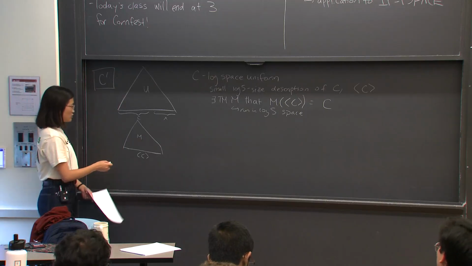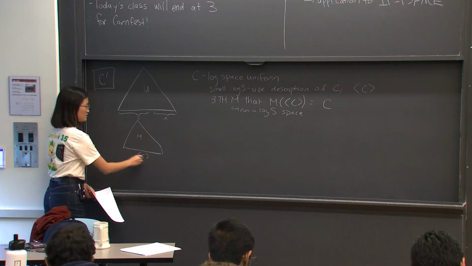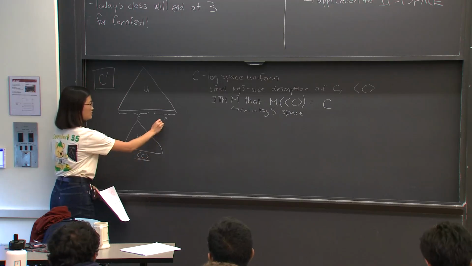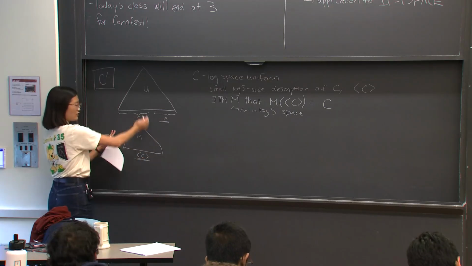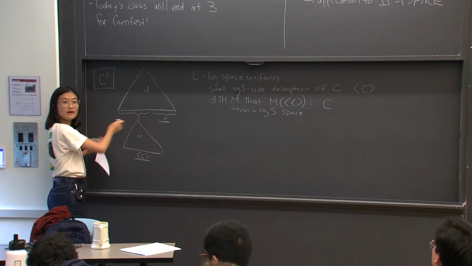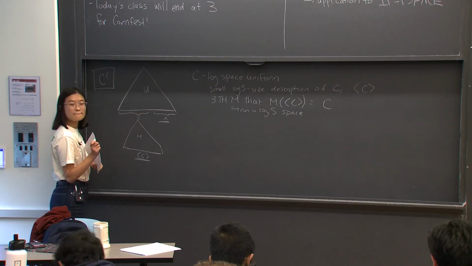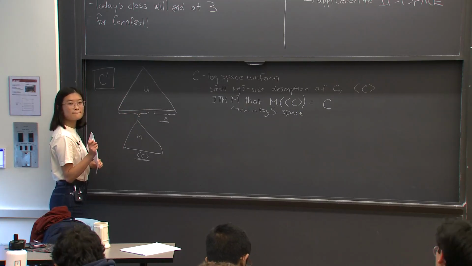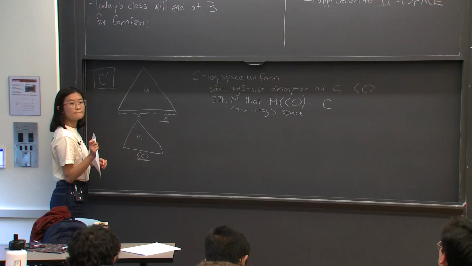Okay, so this circuit here is our circuit C prime that we will actually be delegating on. Just to be clear, the inputs are this description of C, and also X. This entire C here is now wrapped into the circuit, right? Yeah. I have a question. I put the notation M of C equals C. So what do you mean by equals C?